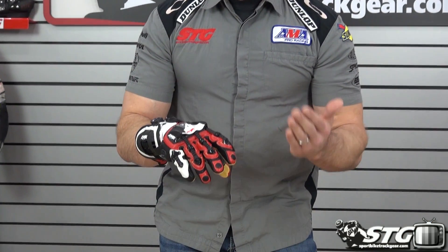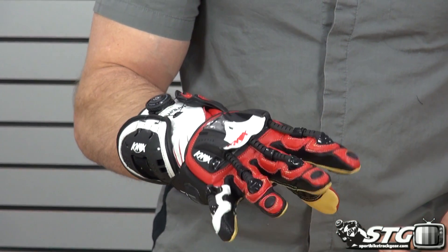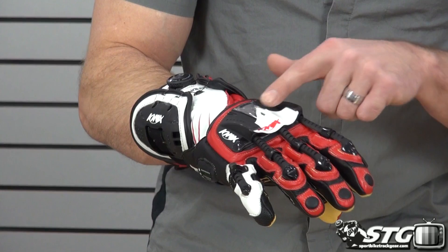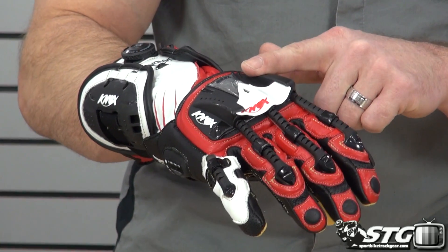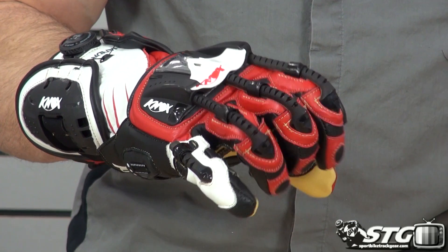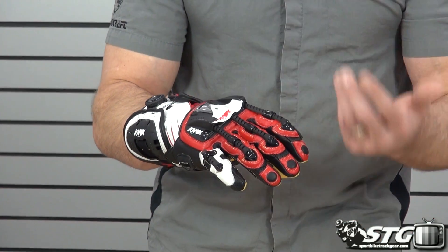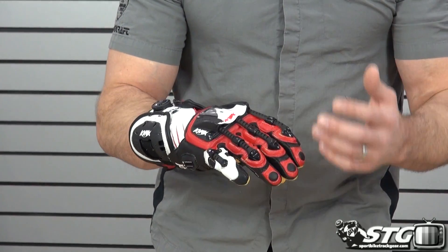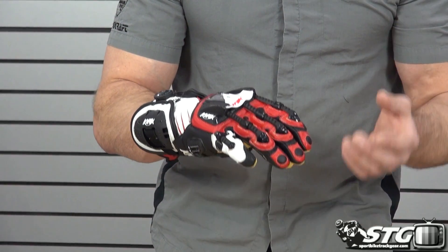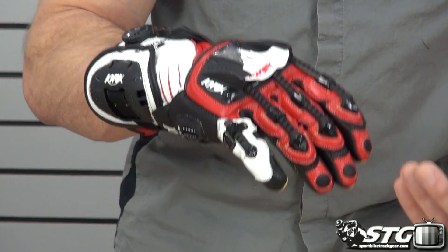Let's talk about the glove. First off, it's going to be the exoskeleton — that's what everybody sees first, your eyes are drawn right to it. These are flexible plastic pieces, segmented so they move with you. They slide in and out of this pod here that protects the back of the hand. These enhance impact as well as abrasion resistance. You don't even notice they're there — you'd swear you're going to lose dexterity, but everyone who's owned them loves the gloves. Tons of protection built here, more than you'll find with any other full gauntlet glove.